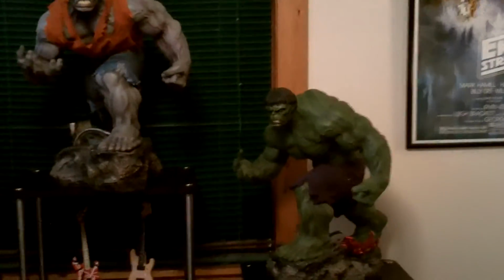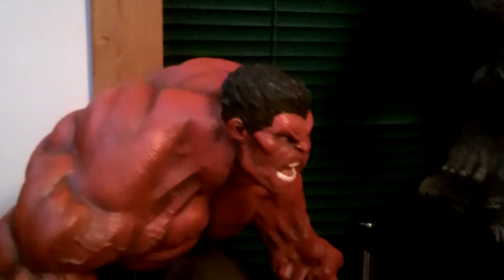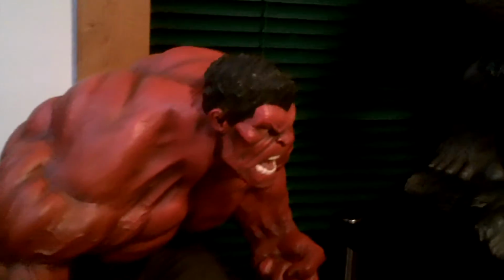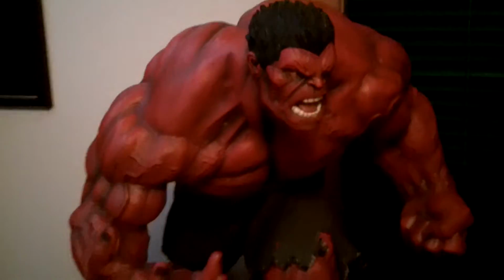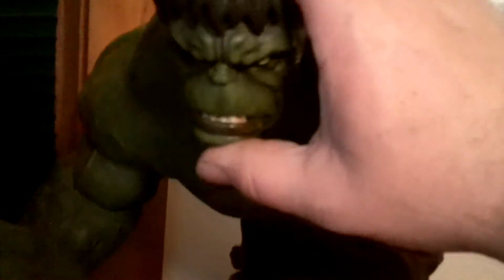So personally, I don't mind. Even when you get farther off to the side, I don't really have a problem with the gaps on any of these. I think they look fine. Yeah, the paint maybe doesn't blend so well, but again, I don't have an issue with it. I don't see the problem that a lot of people do. Maybe I just got 3 good ones. I don't know.